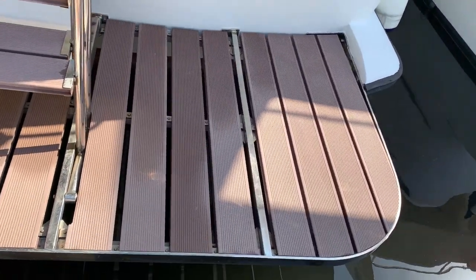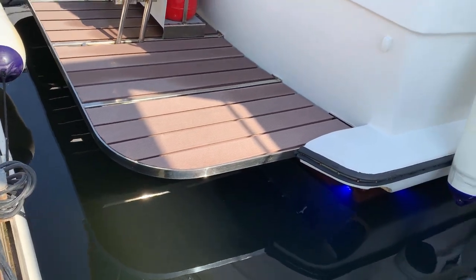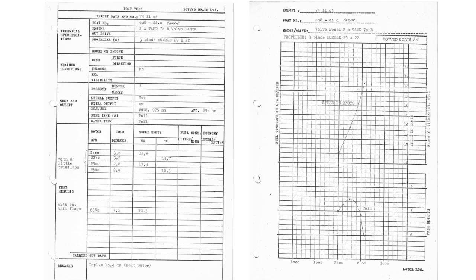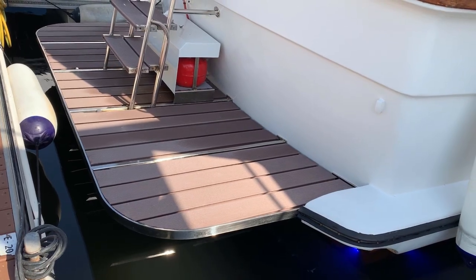On the hull underneath, we put brand new propellers, which we bought from Tynebridge. We did have to re-pitch them, but again, I'm pretty satisfied with the result. They're pretty close to original now. I did get the report for these engines on the sea trial, similar craft from the factory, giving us the prop details, so we've tried to replicate that as much as possible.